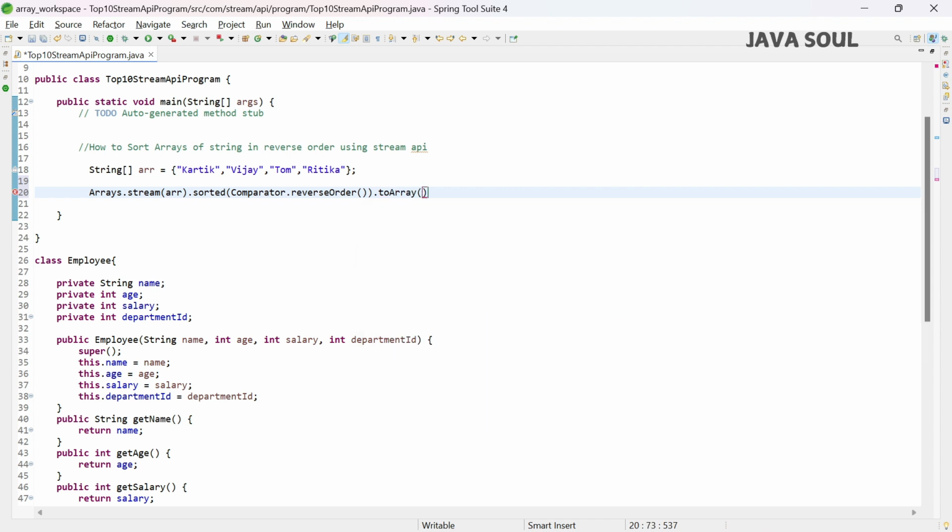And what type of array we want to return? We want to return a string type of an array. Reversed array. Let's print this.